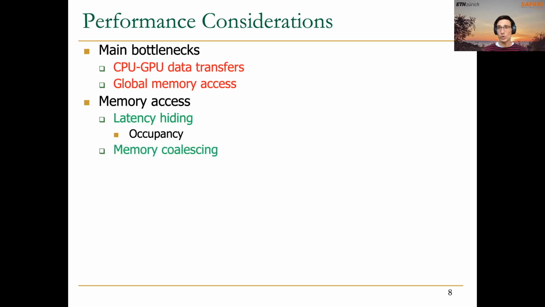In the access to global memory, it's also important to take advantage as much as possible of the cache lines that we bring from the global memory. And that's essentially what we call coalescing the memory accesses. We will see what is a coalesced memory access, and we will see how we can achieve a coalesced memory access in order to maximize the memory bandwidth.